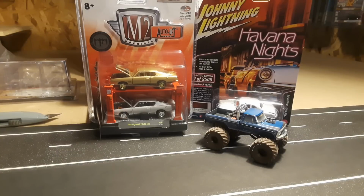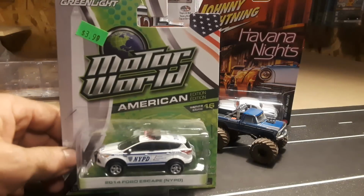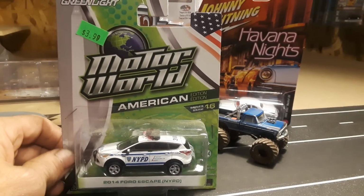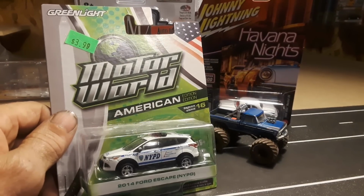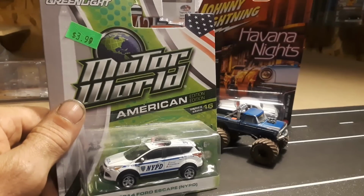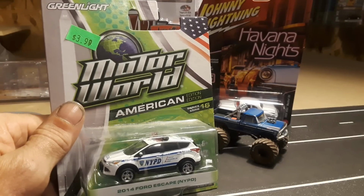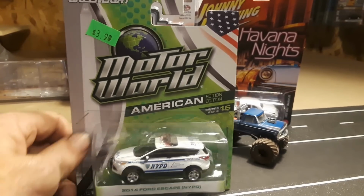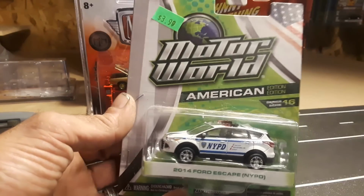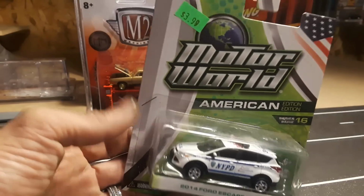But next one, or next 6, 7. The next 7 cars are all from the hardware store. That's a hardware store I remember going to when I was 4 years old with my dad. It's family owned. They have a hobby section, aisle where they sell radio control cars and planes and all that. And they got a train section and a model car section. And just recently, within probably the past 2 or 3 years, they added a section that has all diecast, like green light, some Hot Wheels, not a whole lot. And it's a real hit or miss on the green light that he has. This is $3.99.